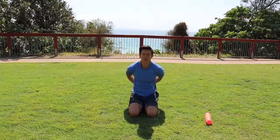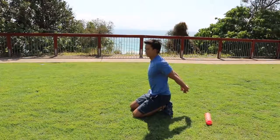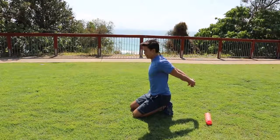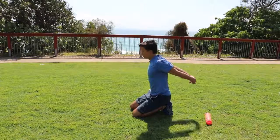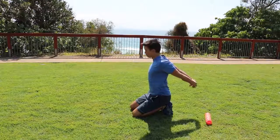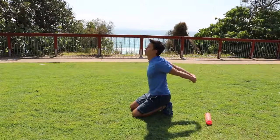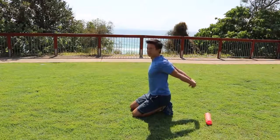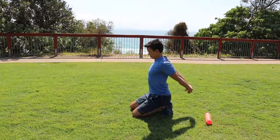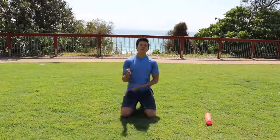And finally, we'll take the hands behind our back. You're going to interlace your fingers and push out as much as you can. Push out through your fingers, through your arms, locking out your elbows if you can. And then from that transfer junction, bring your arms up as high as you can. Really feel a stretch through the front body. Try not to lean forward too much, but try to keep your chest up as you pull your arms up. Okay, and release.